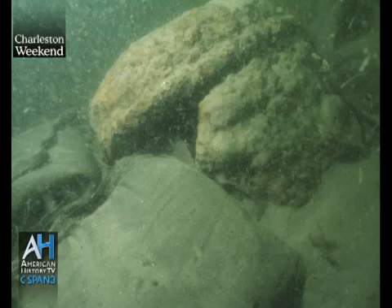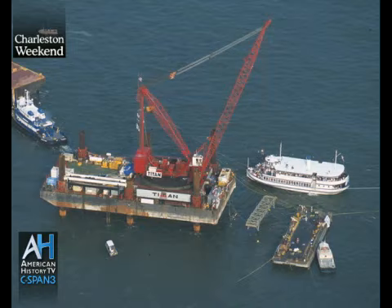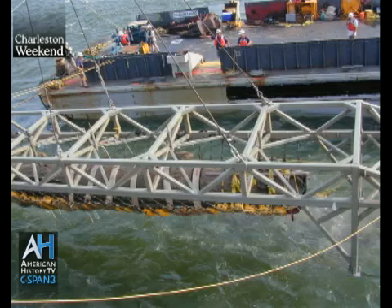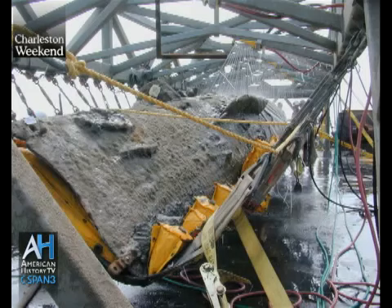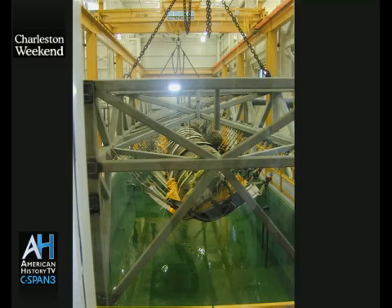The fascination of it is that it disappeared — it was a mystery for so many years. When the Hunley was discovered, it was discovered 1,000 feet from the Housatonic, which is still offshore. Starting with the recovery operation, its location 1,000 feet from the Housatonic — taking that information, what we knew about it, bringing it back into our lab — our scientific staff began a detailed investigation of the submarine, with one of the primary goals being to determine what happened that fateful night in 1864.